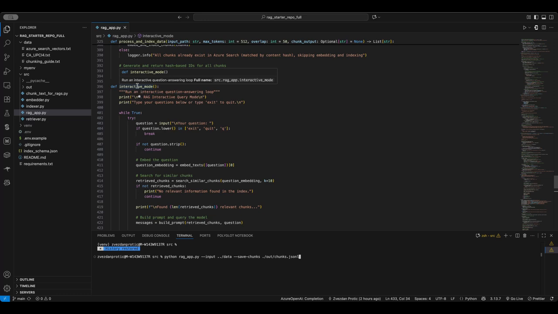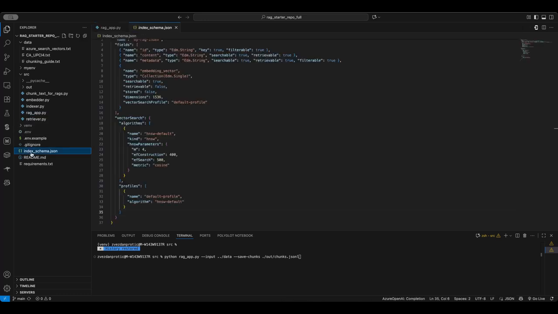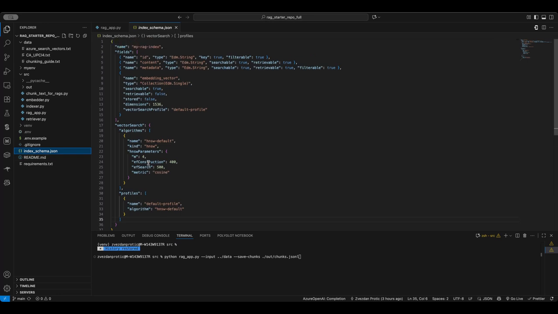One particular thing for Azure AI Search, which is used here as a vector database, is that it needs a schema to work. So the schema is here. This schema is put into an Azure search service, and then the schema has a name. So it's called myRegIndex. The vector database is also called the indexer.